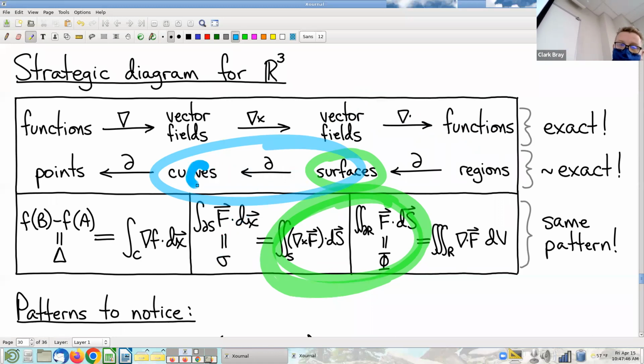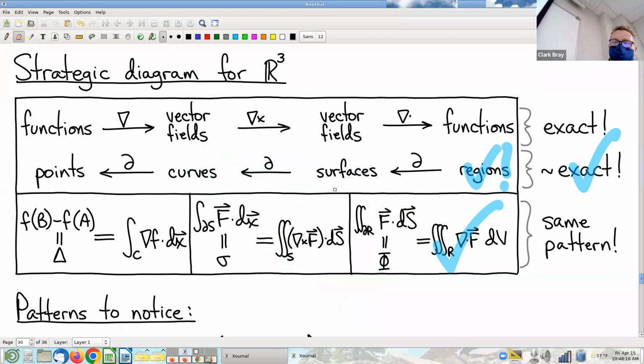Or if you get 0 when you take the boundary, that hints to you by exactness that there is an anti-boundary region and that you can use the divergence theorem. So having all the ideas that we've talked about in this class organized on this one diagram, this organized chart, is just tremendous value, tremendous benefits. So for your consideration. All right.